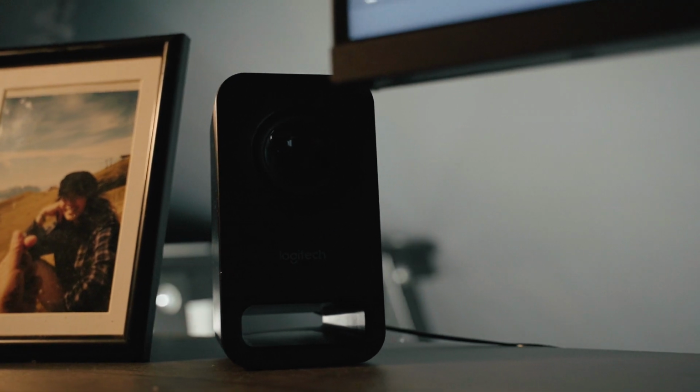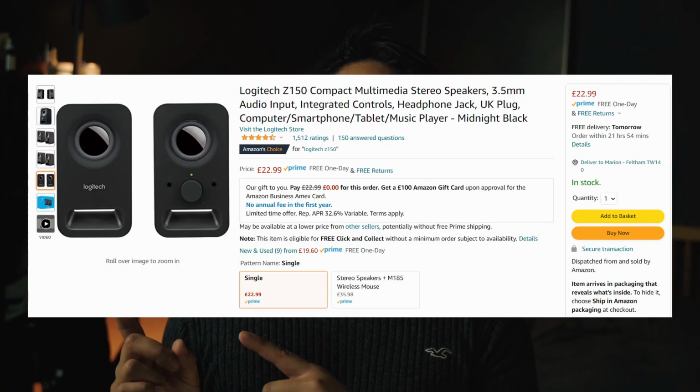So for sound, I have these Logitech speakers, which I actually don't know the name of off the top of my head because I got them as a gift, but they are here if you're wondering, and I find these are good enough for me. Like, I'm not an audiophile, so I'm not really too concerned about sound, and they get loud enough for what I need.